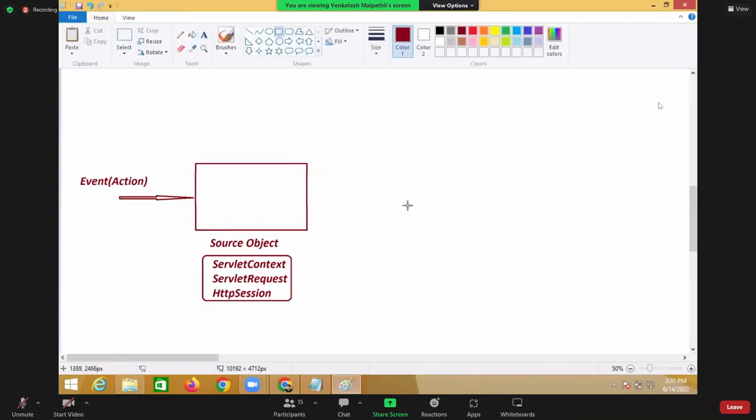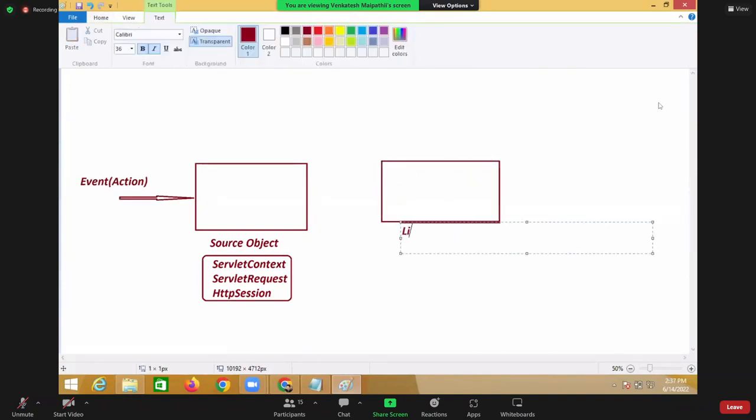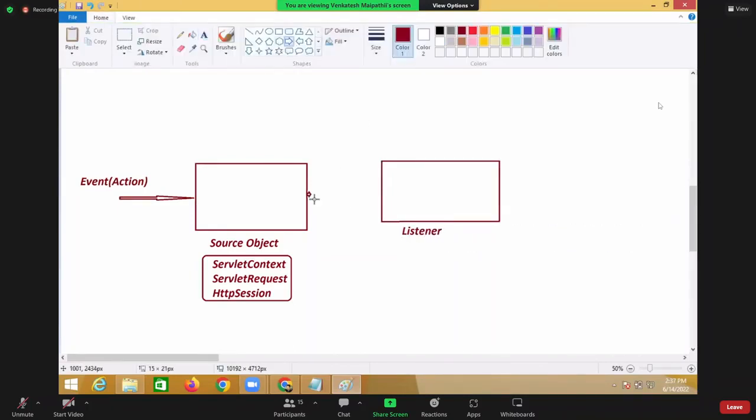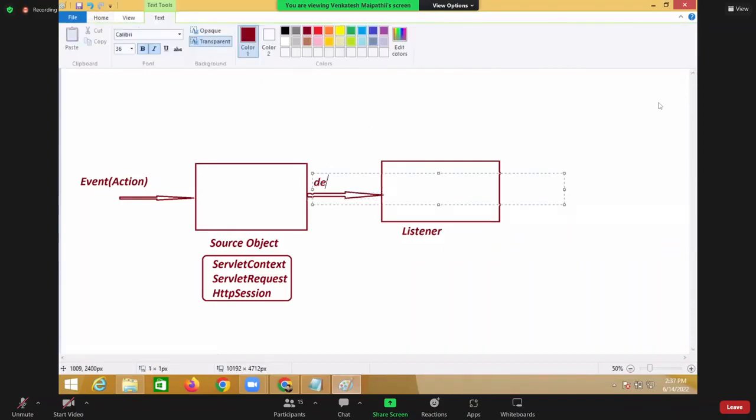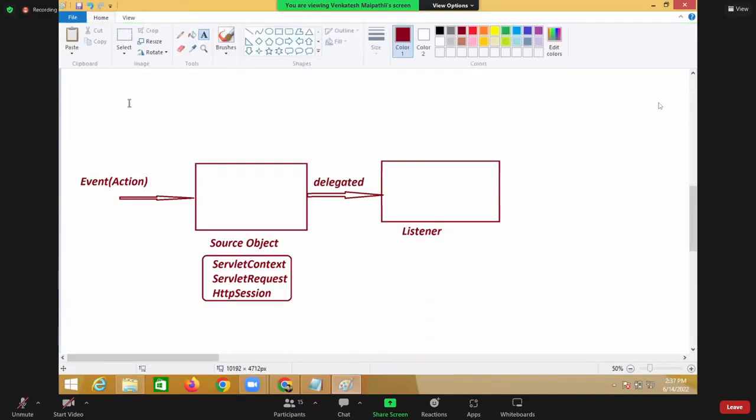Now, the event is delegated, means given to one listener. In the background, we had a listener. One listener will take that event. It's called delegated or delegation. Delegated to the listener. Now the listeners will have some methods.